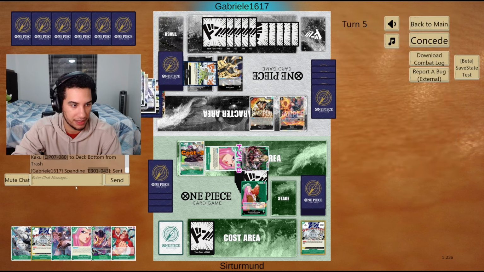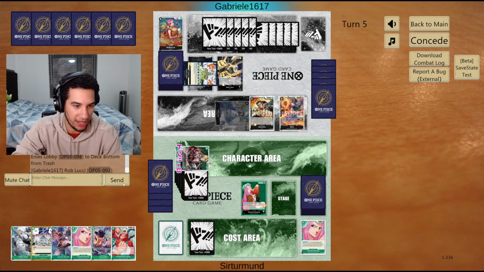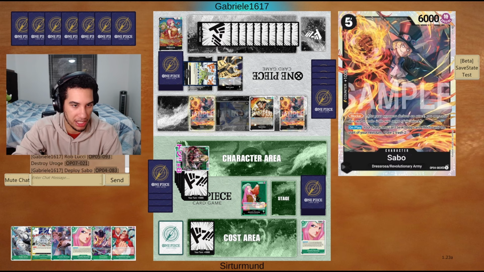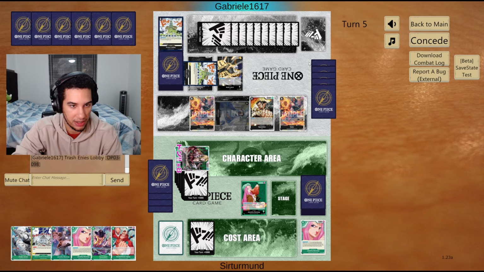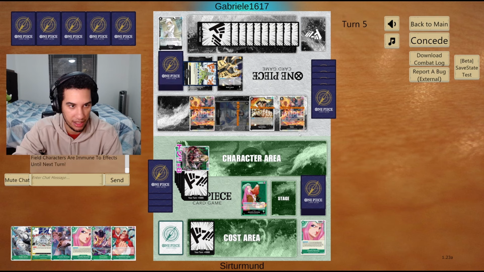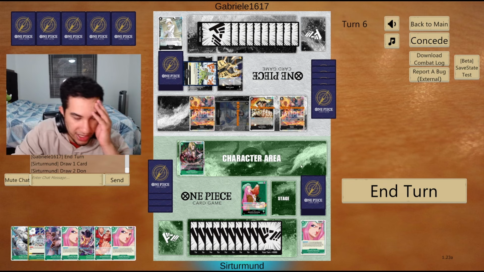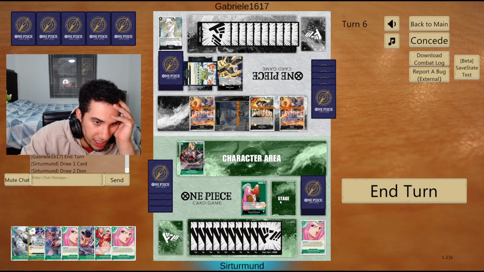Yep. So they play the Lucci, KO both of these. Do I have to go Hody Jones just so that we have a big attacker? Or can I go Cavendish? Another Sabo? You can attack once, not... I mean, if you attack, I'm just going to rest the Sabo. You know that. Okay, yeah. If you attack, I'm going to just rest the Sabo. They knew that, so they didn't do it.